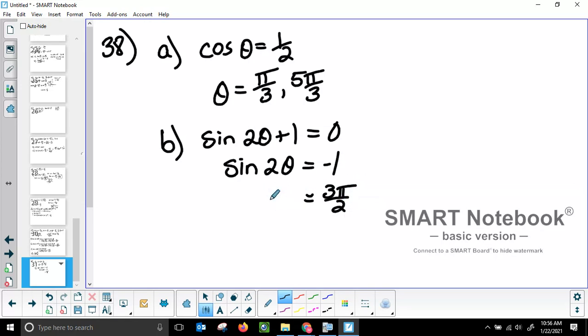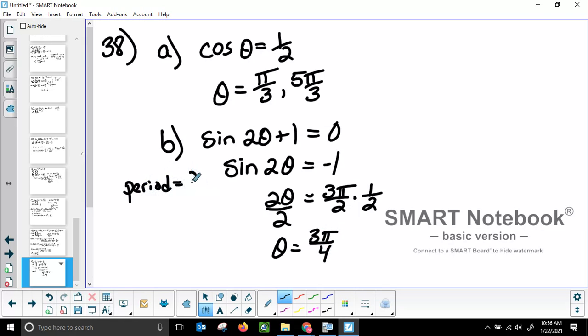But now we're not saying theta equals that. We're saying 2 theta equals that. All right, so now we can go ahead and divide by 2, which is multiply by 1/2. So theta is equal to 3 pi over 4. We do have to be careful here. Our period is 2 pi divided by b, which is 2. So that's just pi, which means solutions repeat every pi. So if I add pi to this, 4 pi over 4, I would get 7 pi over 4. That's still between 0 and 2 pi. So those are our two solutions.